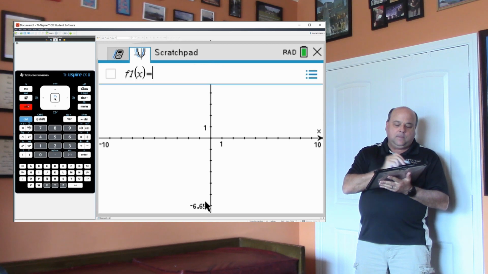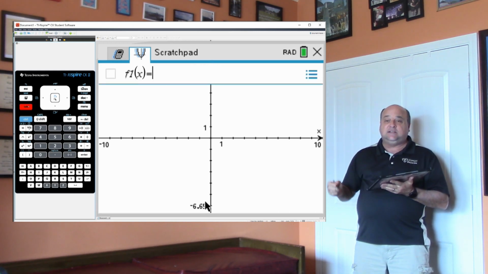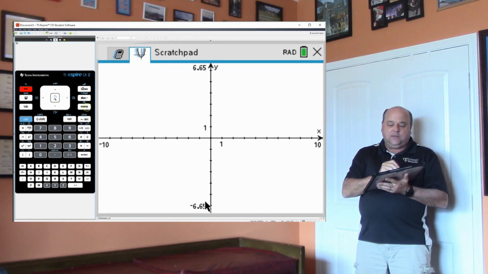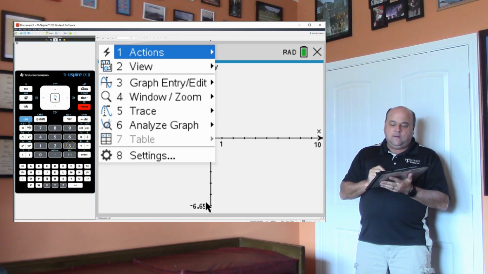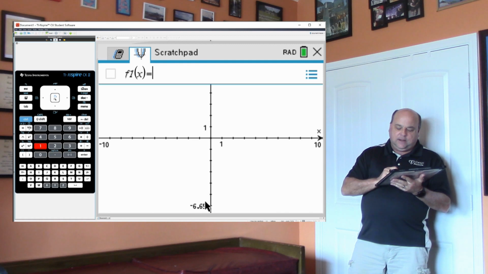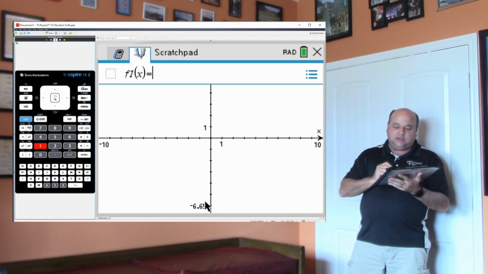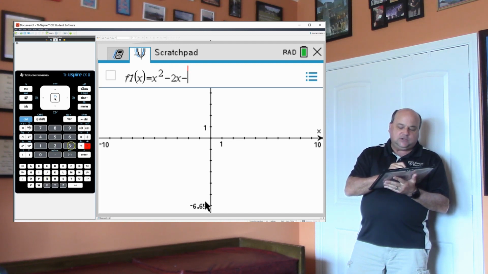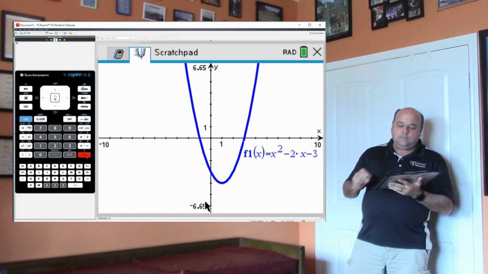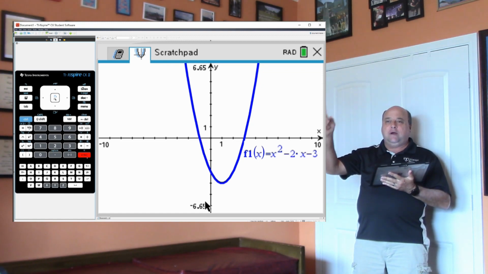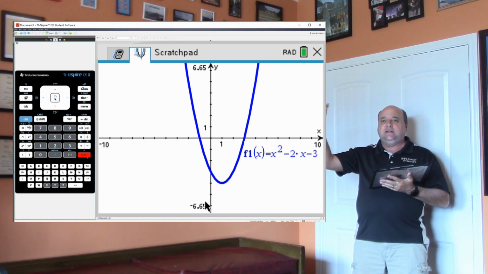Then hit Tab. Do y'all see where it says f1(x)? If it doesn't say that, when you hit Tab, hit the Escape button, then hit Menu, Graph, Function. Now then, every time you hit Tab, you'll get a function, okay? And then we want to graph x squared minus 2x minus 3. Hit Enter, and bam, I got my graph. My vertex is at the bottom. So I need to graph, trace, and find that vertex. And it's going to say max or min. This will be a minimum because it's the bottom.